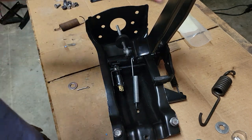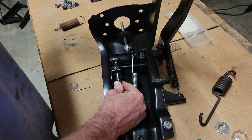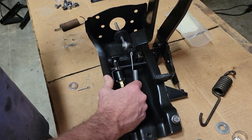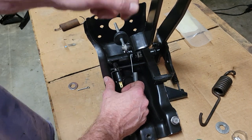Now, obviously, if you're pressing this up, make sure your brake switch has to go up. And you might say, okay, well, I can use my brake switch. And I saw some people doing this. I can use my brake switch as a backstop. There's a little gap right there. And this positions the brake pedal just about right.